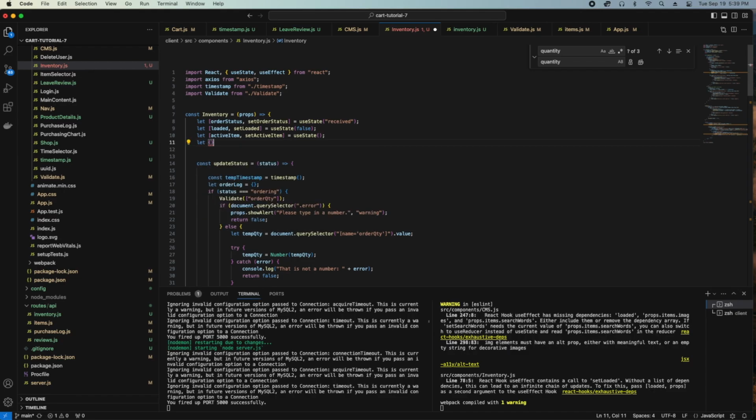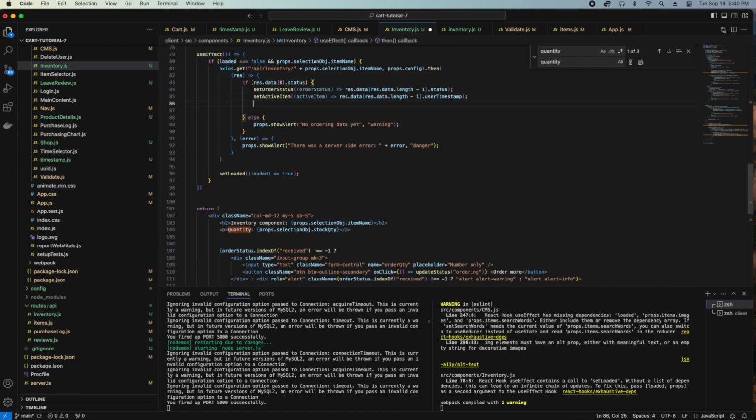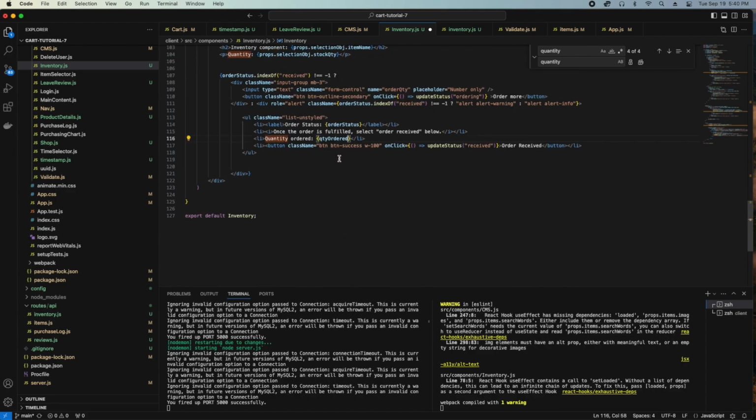Okay, so let's go ahead and use state, so we can set the quantity ordered. We'll start off with a number 0, which, just a little heads up, if you use the built-in function where you write Number and then write a 0 in there, I don't think that actually qualifies as a number, and it'll show up differently.